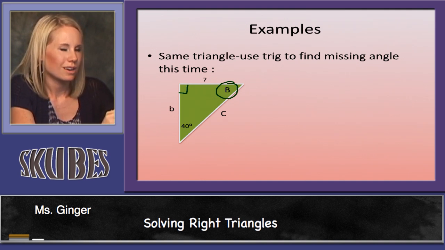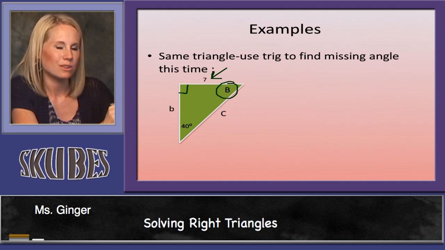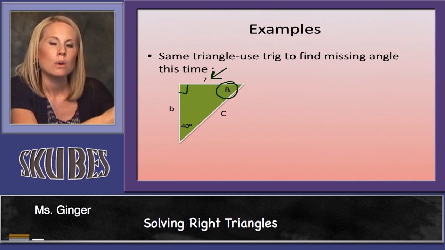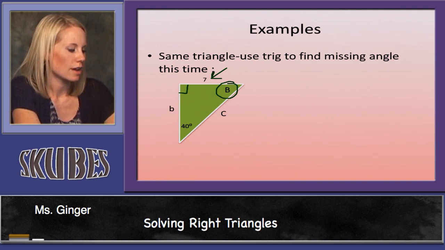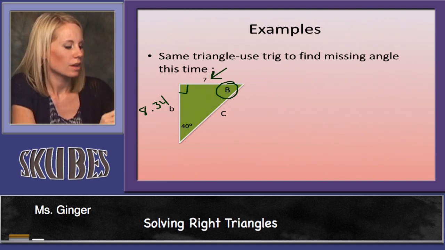So again, I'm just going to kind of look at what I have. I'm needing this angle b. I have this side here, 7. And if you're going to use trig, you're going to need another side. We have found both of these sides. So let's put in our value for side b that we know to be true, 8.34. And let's just assume that they give us that.